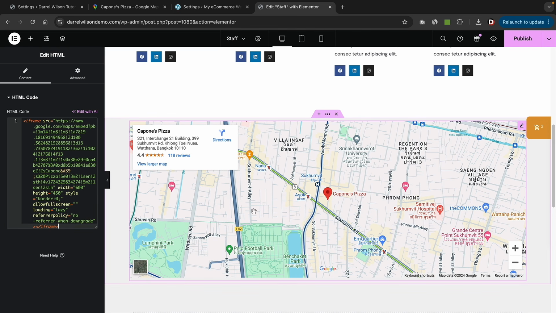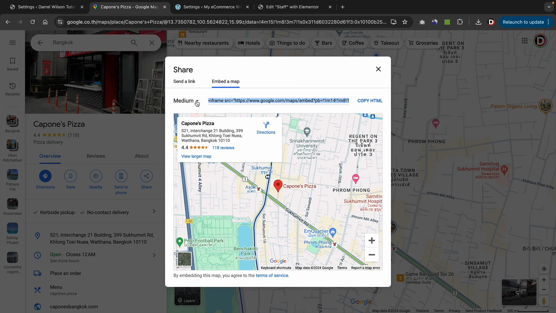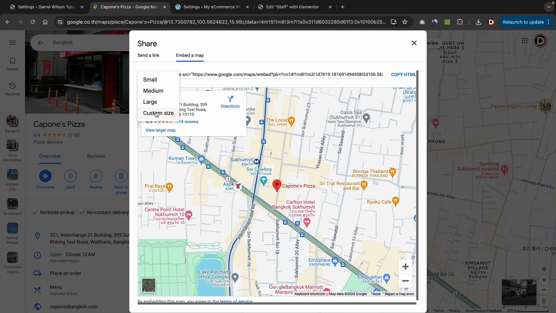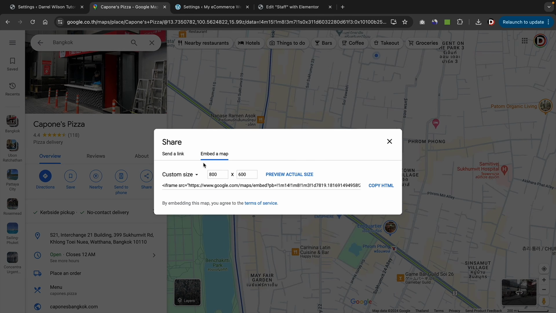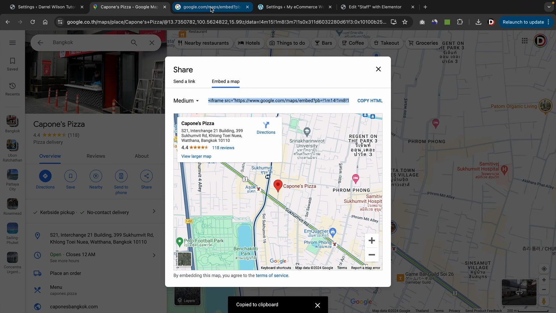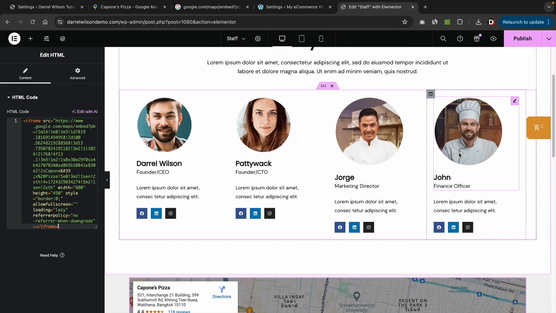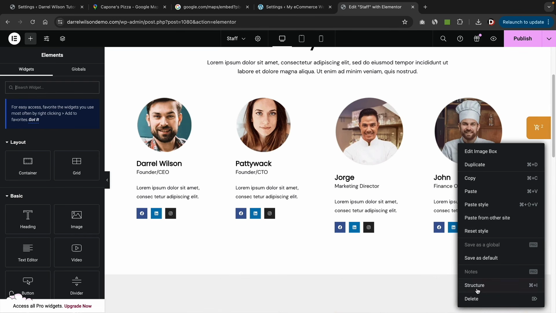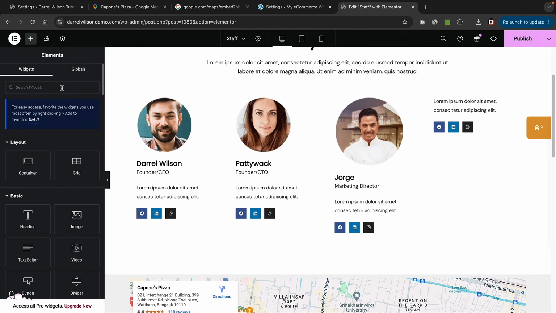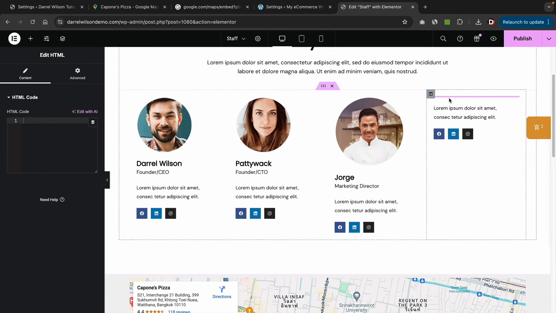I feel like this way is easier for people. All you've got to do is just go to Google Maps and then just take the code right here. You can also make this larger or pick a custom size, and you can adjust it to your liking. But if you don't want a custom size, you can just click on something like medium, right? And then you can place this literally anywhere on your website. So for example, if you want to put it over here, I'll delete this and then I'll throw in the HTML. Maybe I'll make this a little bit smaller here, right?